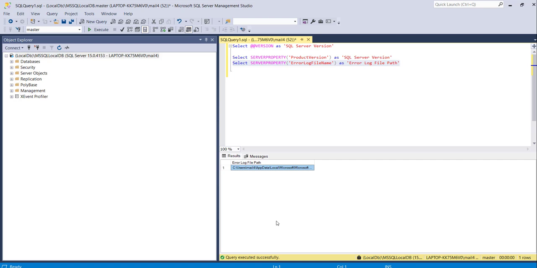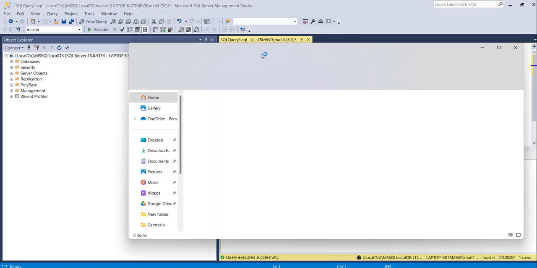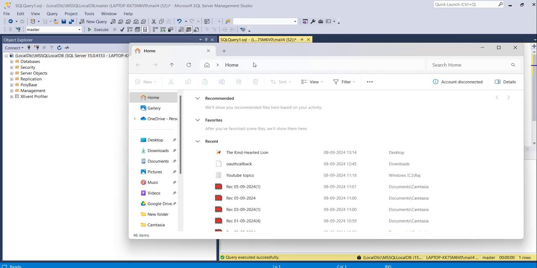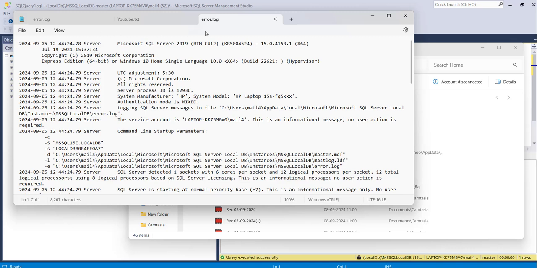What I'll do, I'll just copy it here. I will go here and I will try to access that particular path, and you can see you will get an error log file which will contain the information that you are using SQL Server 2019, and this is the version 15.0.4153.1, right?